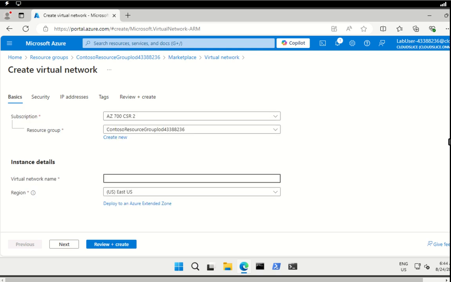Give some meaningful name for it, which is Research VNet, and the location is Southeast Asia.